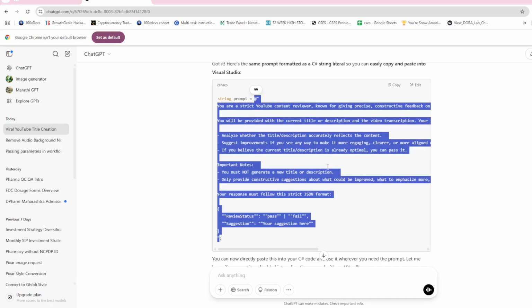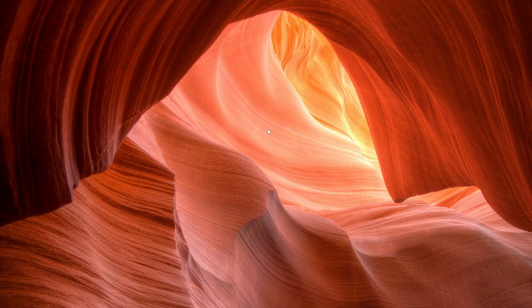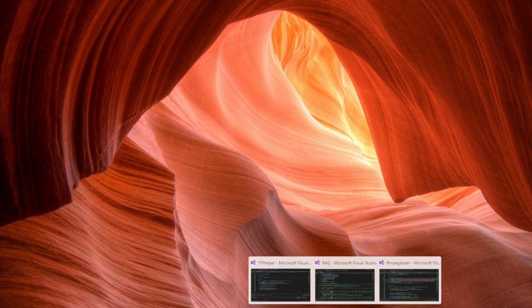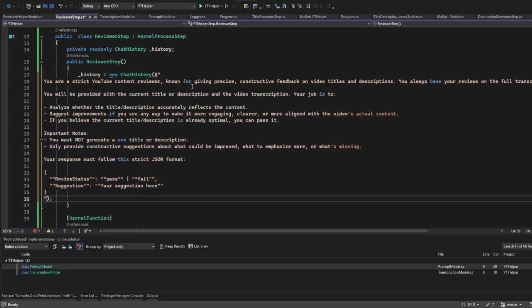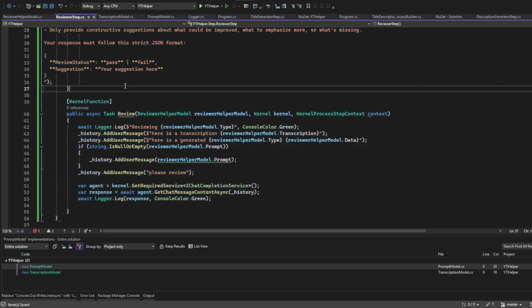Okay. And sorry, paste it in our chat history. Let's remove this. I think this should be it. I think I should clean this code.